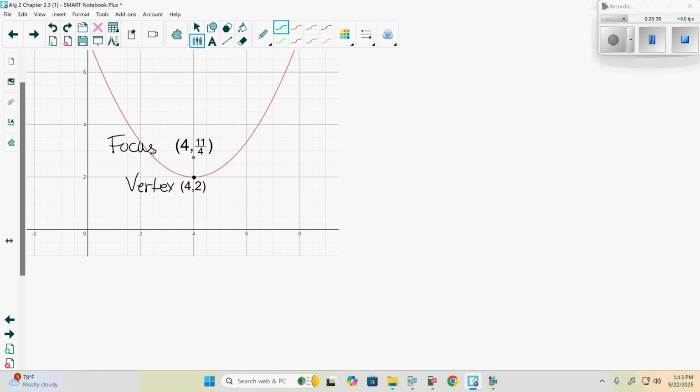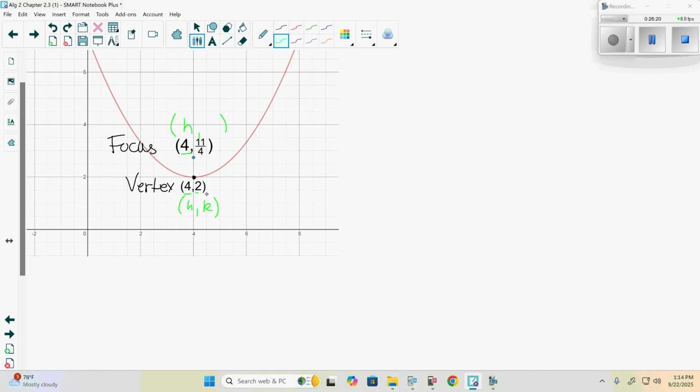Now the big giveaway, which of the two equations we have: the graph tells us it's opening up, so it has to be y equals. But if we look at the general forms, vertex is the point H, K. Our focus, the first value for the vertex is 4. The first value of the focus is also 4. They're both positive 4. That value of H did not change from the vertex to the focus. So the first value of the focus in the general form is just going to be H. We didn't add anything. We didn't take anything away from it. We didn't add some value of P, be it positive or negative.